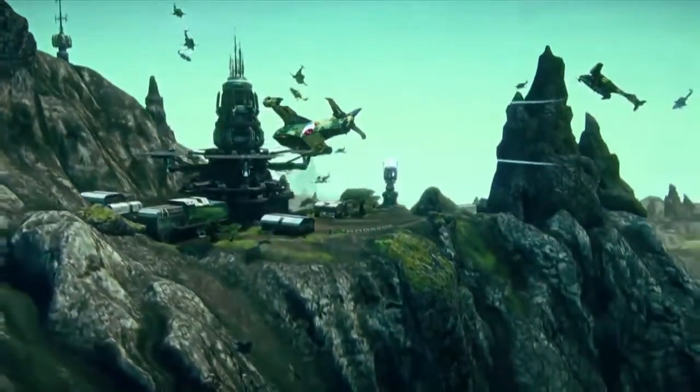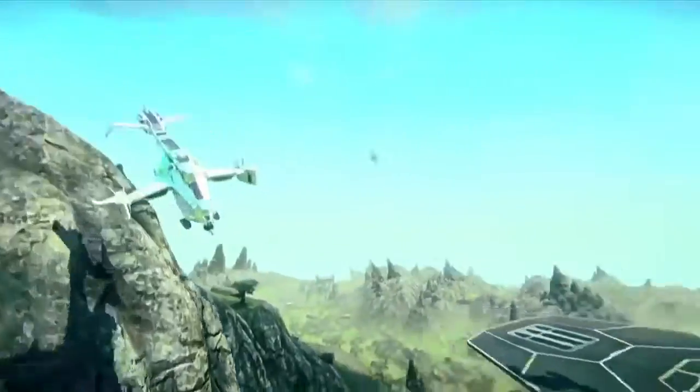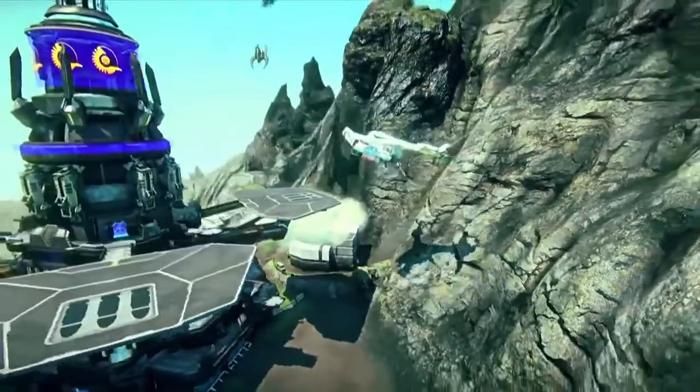Okay. And then the third one of the empires is the Vanu Sovereignty, and they've kind of been scouring the planet looking for ancient alien technology, and they've incorporated a lot of that technology into the weapons that they use. Wow. So energy weapons, plasma weapons, things like that.